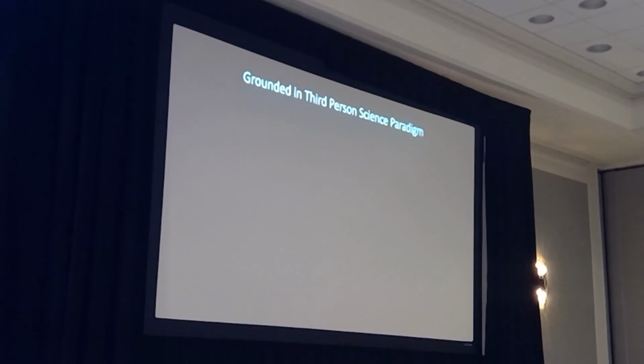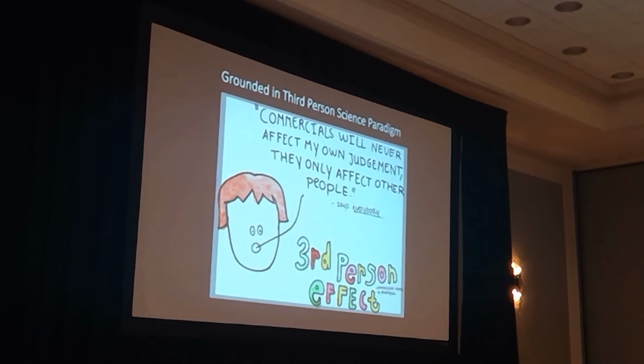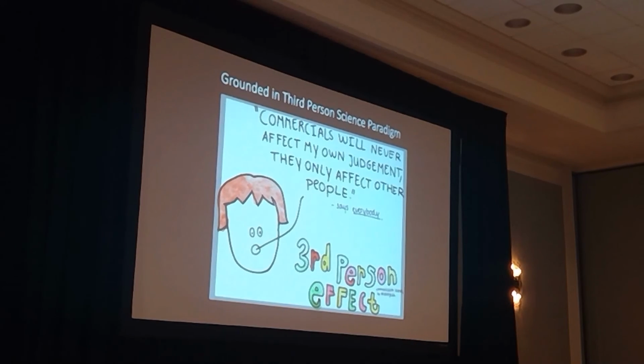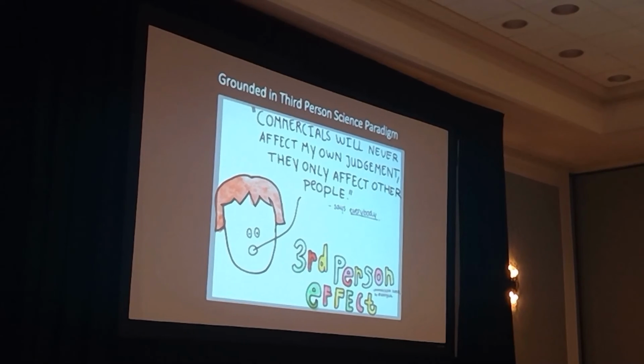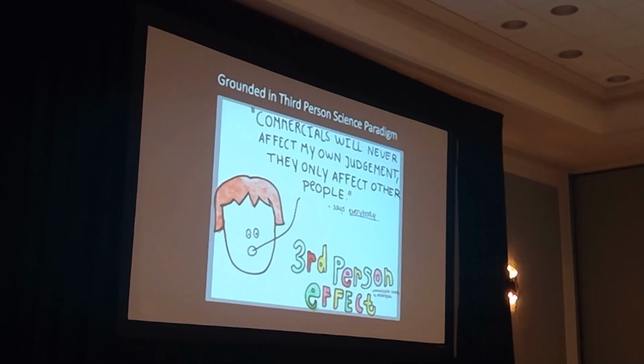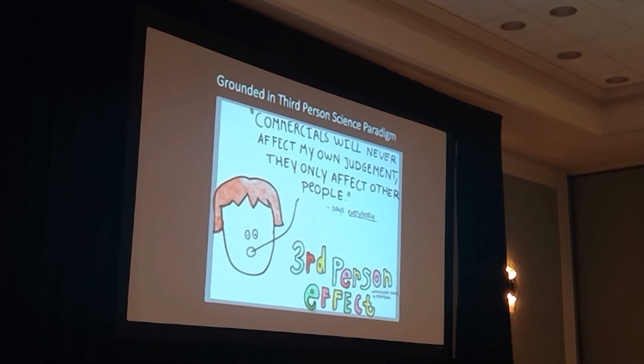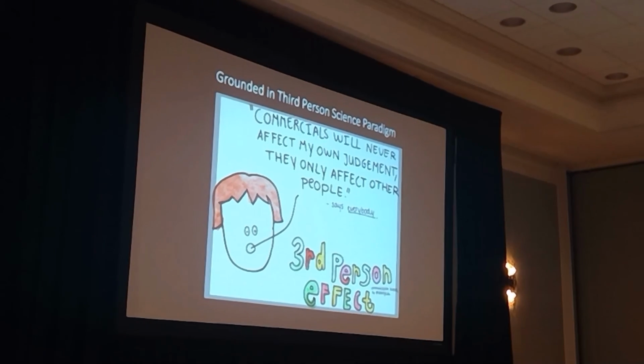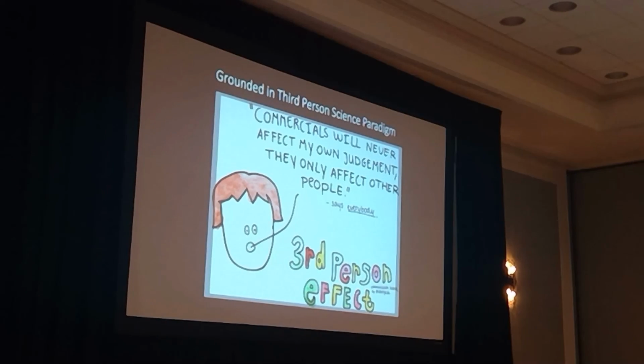So as a result, this grounded third-person paradigm looks like this. Commercials will never affect my own judgment. It only affects others. That's the third-person effect. So when you're working with people and you start to talk about others, it never is about self. Take advantage of this when you're working with clients and personalize this and make it real for them. You already do this, but in my world, that's a no-no because they want to stay in the third-person world. They don't want to talk about the power of I. And I is very powerful. I is more powerful than my or myself. When you use the word I, it is a uniqueness that is unique to you in a conversation. So start recognizing the power of first person in what we do.